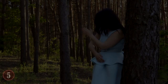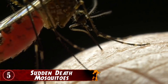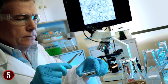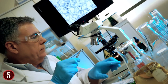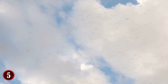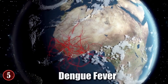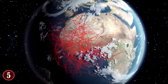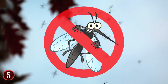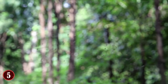Sudden Death Mosquitoes. It's a known fact that mosquitoes are the animal that kills the most people in the world, as they're able to carry and transfer diseases from one person or animal to another. So it begs the question why scientists would want to create a new mosquito. The answer is that they're trying to limit mosquito breeding. This all started back in 2012, when a disease called dengue fever threatened half the human population, and mosquitoes were the cause of its spreading. So scientists wanted to ensure that 50% of the population didn't get wiped out, and through that desire, a group of British scientists were able to make the sudden death mosquito.